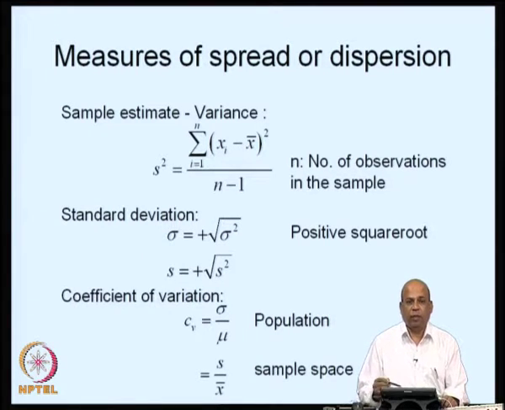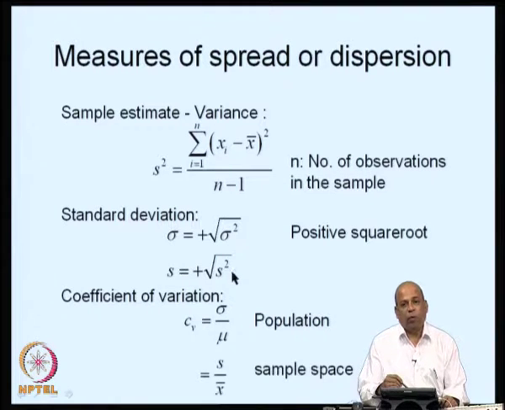Similarly, the standard deviation, you look at this point, x i minus x bar the whole square. So, x bar has the units of the flows in this example, x i has units of flows. So, x i minus x bar the whole square has units of flow square or million cubic meter square, and when we take the square root, the standard deviation will have the same units as the original variable. So, the standard deviation in this case will have units of million cubic meters.